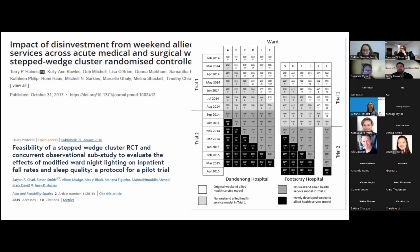So that was problematic. It's problematic particularly for Stepped-Wedge trials, more so than parallel cluster randomized controlled trials. With a parallel cluster randomized controlled trial, it doesn't really impact anything beyond the individual unit. Whereas in the Stepped-Wedge trial, we did lose that whole time period of valuable data at the end, because we went from having 6 steps to having only 5 steps in the design. The Stepped-Wedge trials also require you to give that intervention on the specific time when it's due.